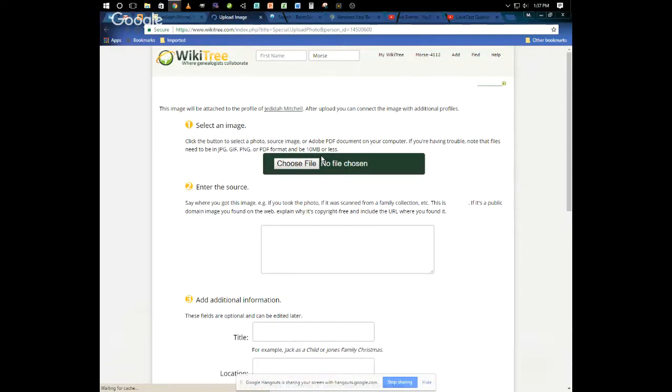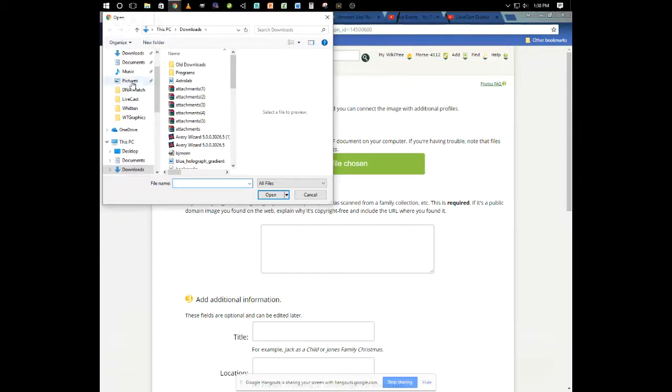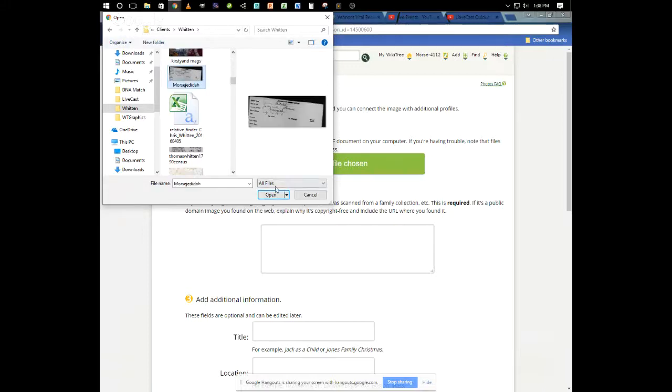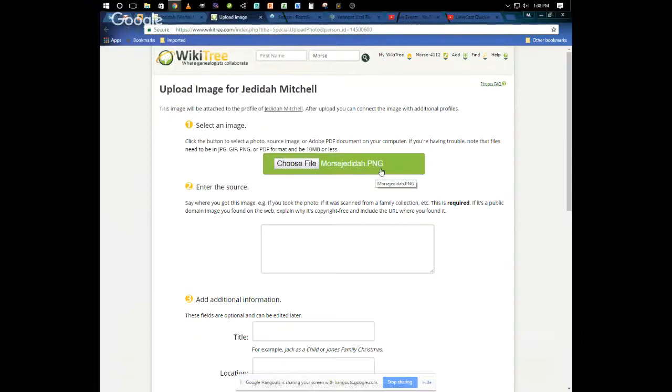So we go to this. We're going to choose the file and location, and this is the file that I just downloaded to my computer. So I'm going to go to that folder, and I'll scroll down to Morse. And let's see. Lots of W's. Beal, Hunter, Morse, Jeddah, and here's going to be our record. So I'm going to click on it, click open, and you notice that the file has been added here.